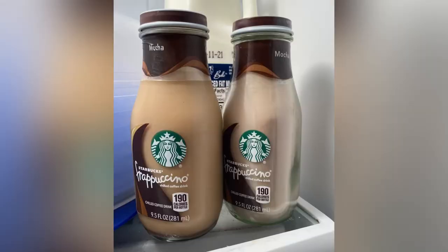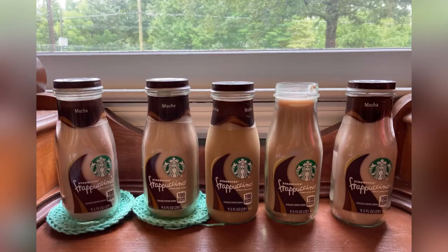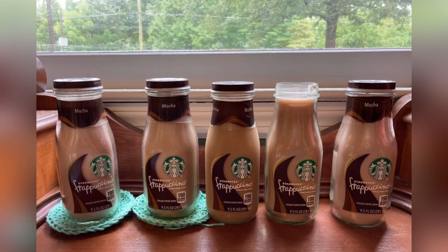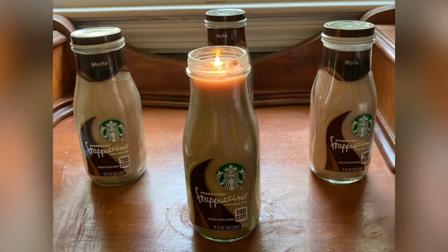So which one's the candle and which one's the drink? The one on the right is the candle. And here they are — all four completed candles with one drink. The drink is in the middle. Now as you can see, the one without the label and without the top is the one that I used five of the wax melts in instead of four. The two on the far left and the one on the far right are the ones where I used four of the wax melts. These turned out super cute! Now stay tuned and I'm going to show you what happens when I burnt one.